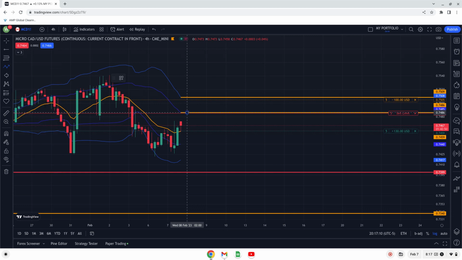It gets here, and it falls down. But it doesn't go all the way down immediately. It goes back up a little, and then it still comes back down. But then it goes back up a little bit more, but then it comes back down. And then one more attempt. It tries to go up, then it falls all the way back down right to where we want to exit the market. Right there. And this is our exit right here where the arrow is pointing. That's our exit right there.